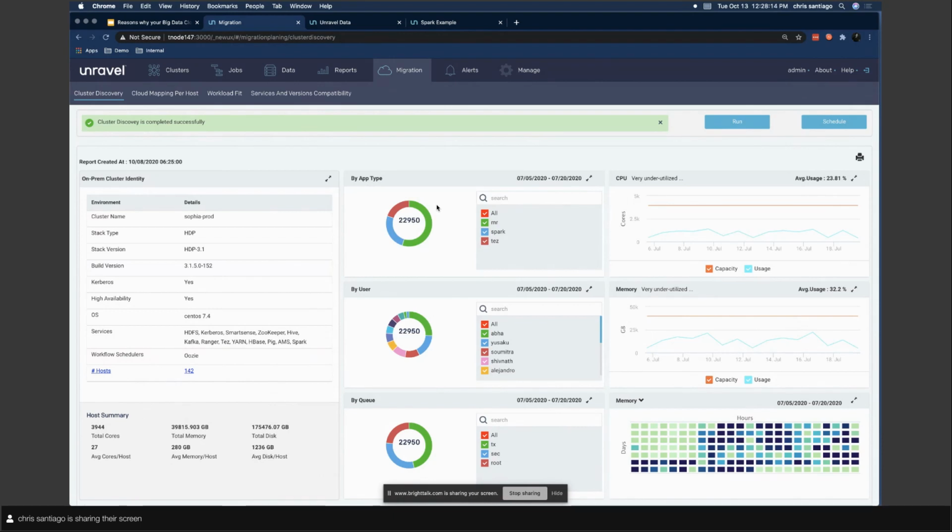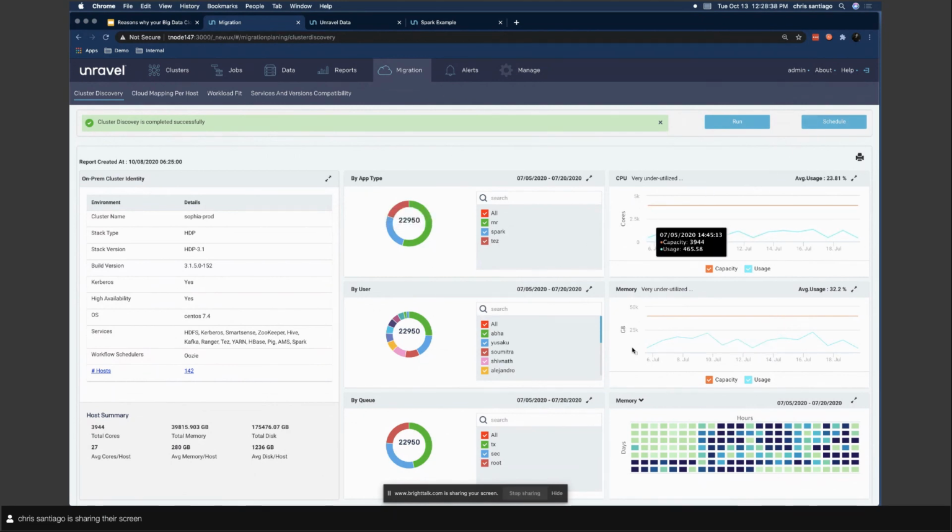If it's going to be batch, maybe I can use EMR. If it's Spark heavy, I could also use EMR, but I could also use Databricks. You start getting these insights of what that future modern data architecture may be. And the only way to do that is to get down to the nitty-gritty of the applications, the data, et cetera, and so forth. You get that from an assessment standpoint.